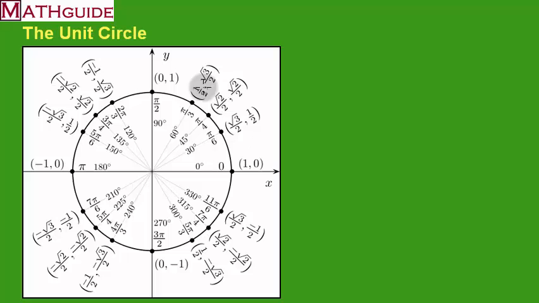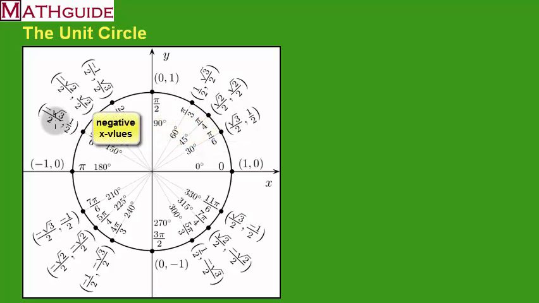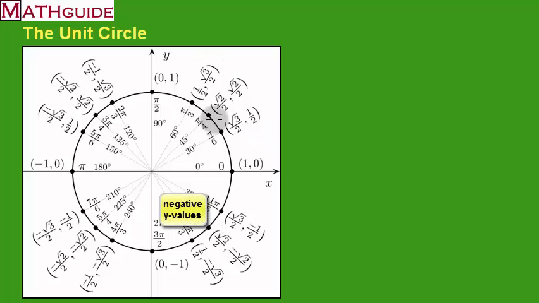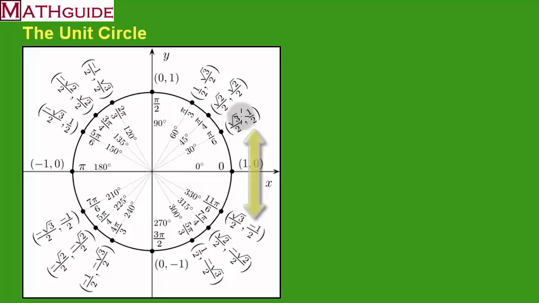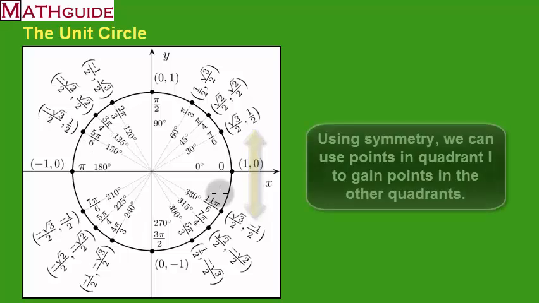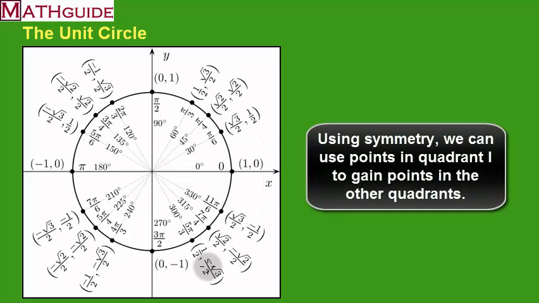The 30, 45, 60 points on this unit circle are duplicated around the whole circle. What's the difference between the points in the first quadrant and the second? They're mirror images — the only difference is that the x values are negative in the second quadrant. What's the difference between the points in the first quadrant and the fourth? The y values are positive up here, but they're negative down here.